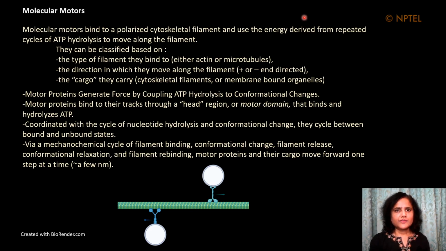So in this way, with this cycle of filament binding and then conformational change, release of the filament, then relaxation of the conformation, and then rebinding of the filament, the motor proteins and their cargo can move along or walk along the track one step at a time. Each step may be a few nanometers or so, depending on the type of motor protein that you are studying.